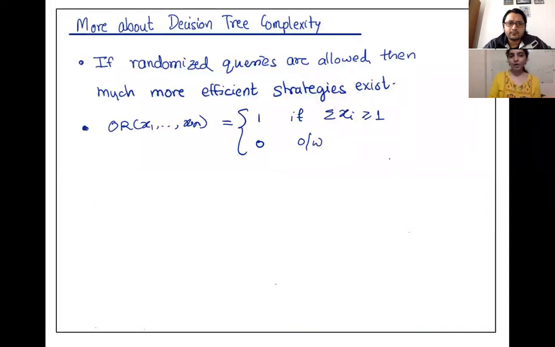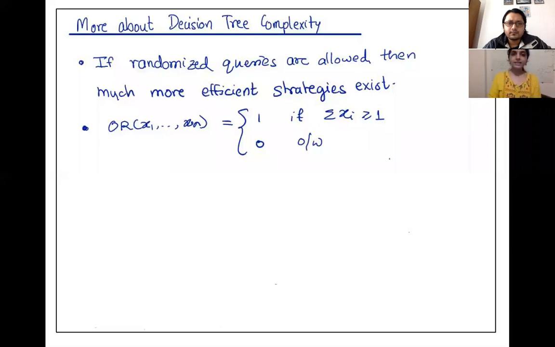Why is this called the OR function? You may have seen the Boolean OR function of 2 bits, which becomes 1 even if there is a 1. It's just an n-bit generalization of that function, where you say that it turns 1 even if there is a 1 in the input. It is 0 only when all the inputs are 0. So in terms of the puzzle, either there are one or more boxes with gifts, or none of the boxes have gifts. And now he's supposed to tell between the two.